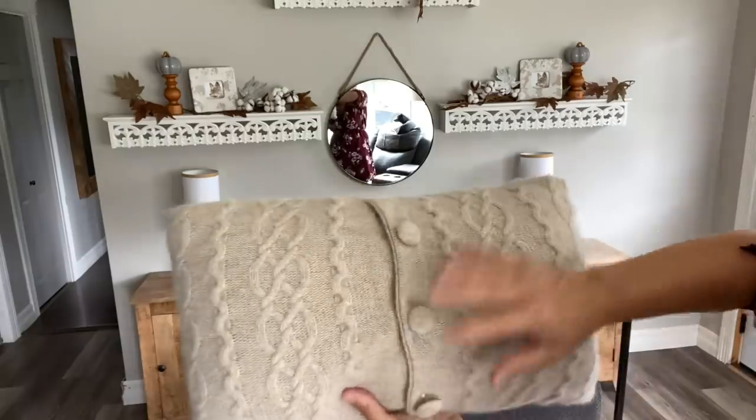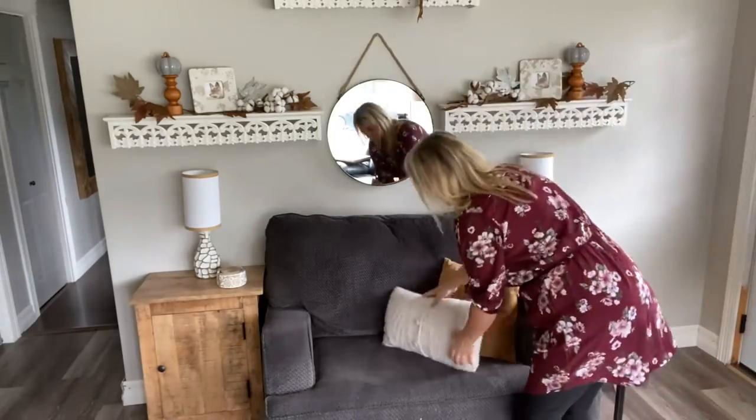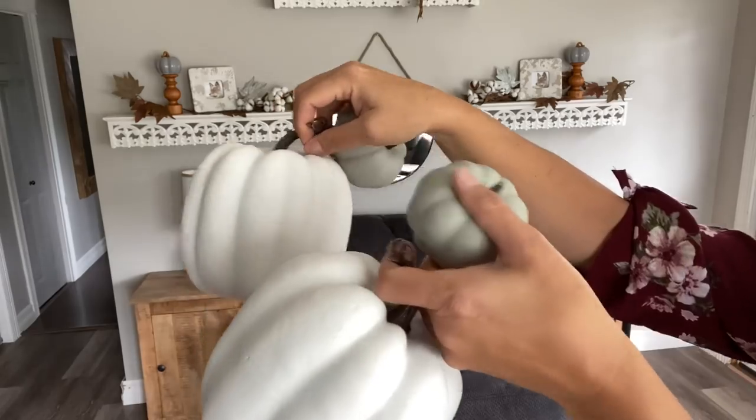I have made this nice pillow with a knit sweater that I bought from the thrift store, along with multiple little pumpkins throughout the living room and on the mantel.